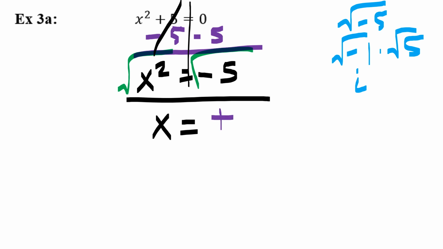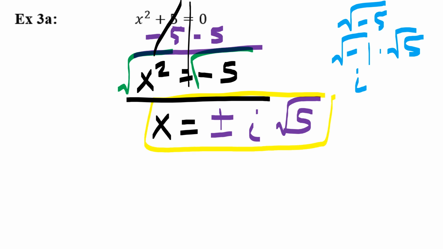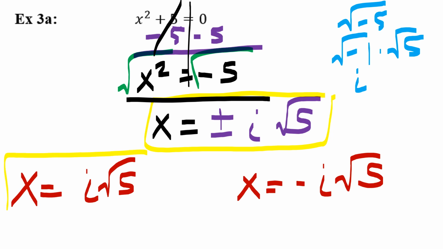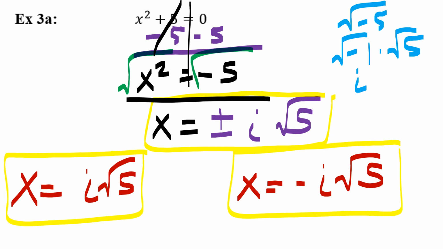So you're still going to put positive or minus. We'll bring out the i. And the square root of 5 will stay inside as square root of 5 just because, again, it's a prime number and has nothing to come out with. So you could leave your answer like this, which is usually the common way to do it. Sometimes teachers or whatever problem you're working on, they'll have you separate the answers just to make it obvious that there's two answers. So if we were to separate that, you could tell me that x is equal to a positive i square root of 5, the positive not necessary, and x is equal to negative i square root of 5. So those would also be acceptable ways to represent your final answer.